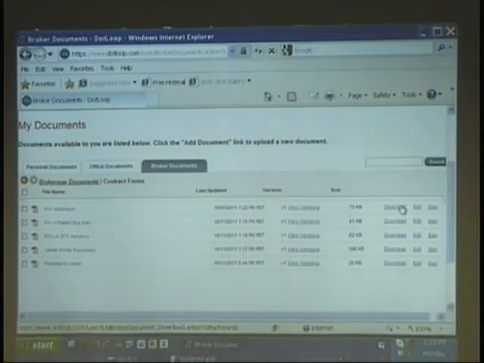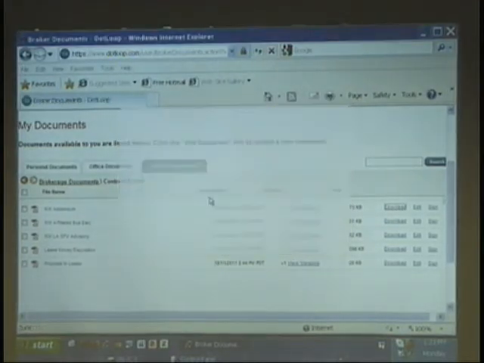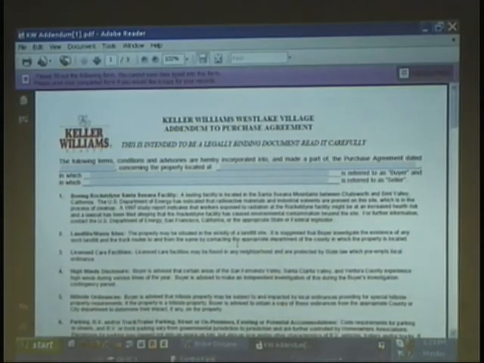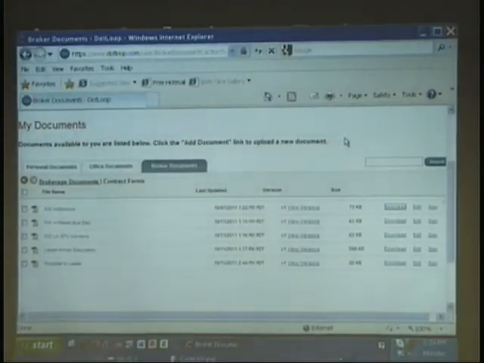Okay, so if you want to go to one of those forms, now you can go ahead and type in that form, fill out the address information, fill in the date information, type it all up, and then because you will have your PDF converter on your computer, you can save that document as a PDF on your computer. If you don't have a PDF converter, you'll only be allowed to print it. You won't be allowed to save it. Okay, so all of those KW documents are there. They will be continually updated as I change them. We'll update them on the program. So that'll be your source for those.